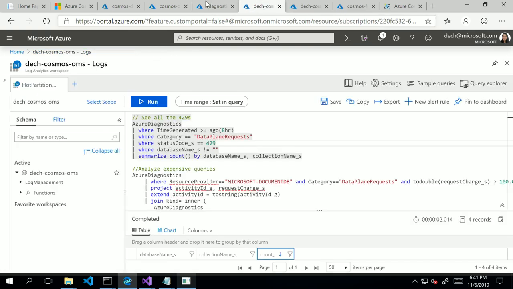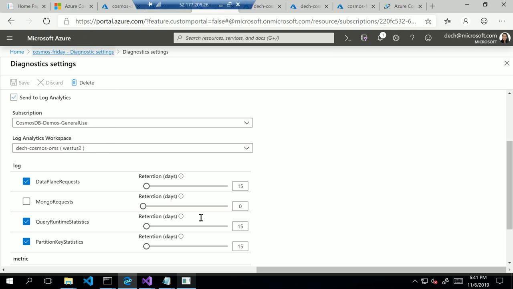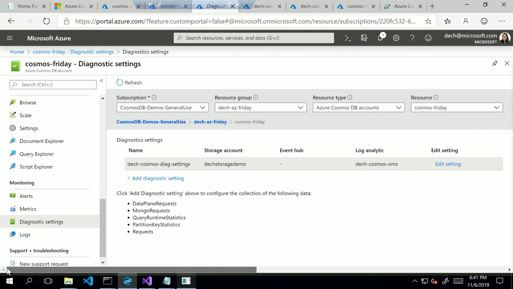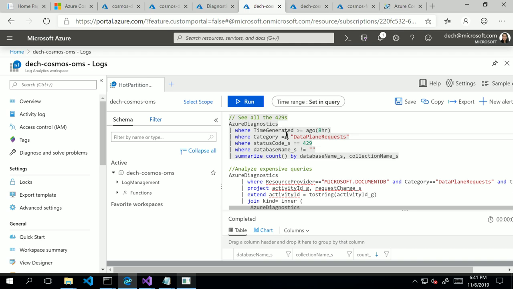All right, so then here, if you go to your log analytics workspace, which you can get to either from just the Azure portal, or you can even just go to the monitoring section here. You can also go to logs here. Okay, I can run a bunch of queries against the telemetry and answer questions like, are there any requests that are getting throttled or rate limited, and how should I actually debug them, or which queries are consuming a lot of RUs? So the first query I have here is checking how many 429s, which is the status code for throttling. How many requests are getting throttled by Cosmos DB, and which database and container are they happening in?